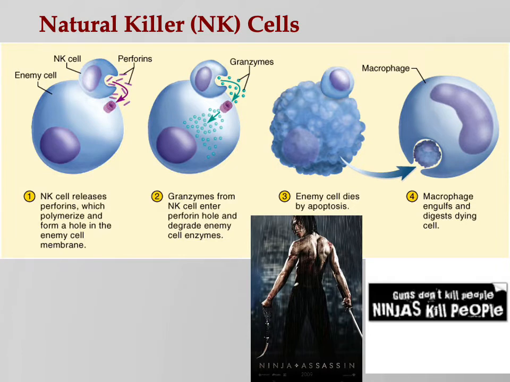So here you see natural killer cell finds the infected or the enemy cell, releases the perforins and granzymes, they poke holes, and that causes the enemy cell to undergo apoptosis. And then look, here comes a macrophage. Look at the size of the natural killer cell compared to the enemy cell. Look at the size of the macrophage compared. Remember I said macrophages, the monocytes after diapedesis, they morph into giant werewolves. They're like 5 times larger. So macrophages are these monstrously huge cells, and they can eat lots of bad guys, okay?